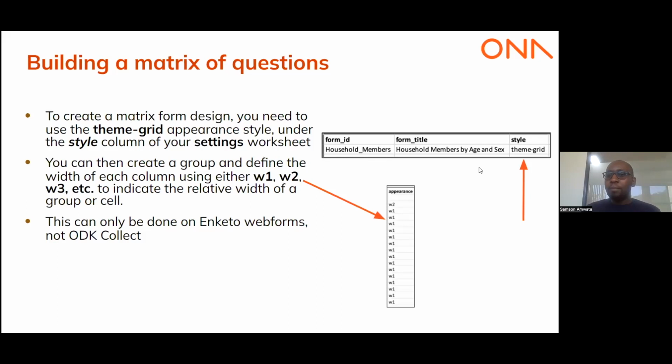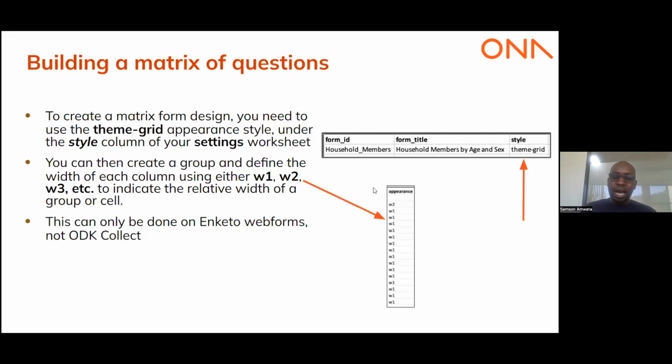After applying this style on your form, you will need to create some appearance attributes so that it can align or design your form in a table format.